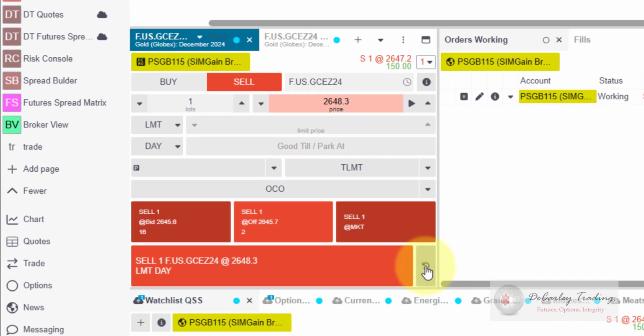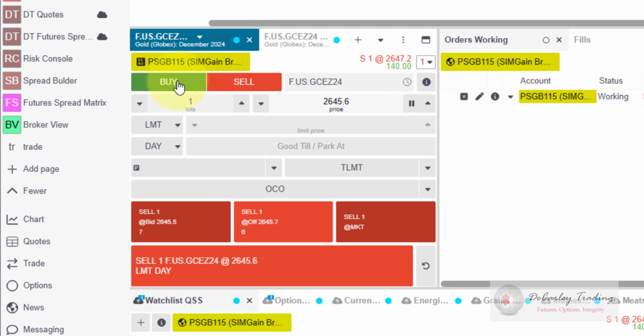There's a refresh button here, so if I want to basically start from scratch, I can refresh this. Something that I find very convenient is this platform will show you any open orders that you have right in the order ticket. So I am short 1 December gold. You can see that right here. I'm short from 26.47.20. I'm making $100. I can see it right in my order ticket.